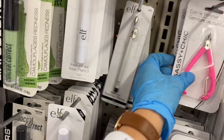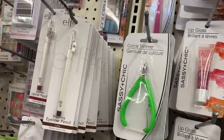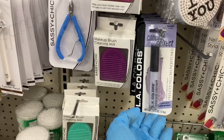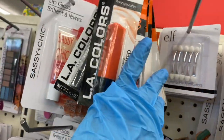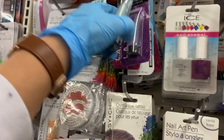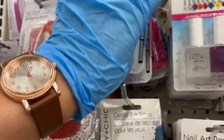Here's another eyeshadow palette and the under eye massager, and the cuticle trimmer — those come in colors: pink, blue, and green. Then the Sassy and Chic lip gloss in different shades. You also have the makeup brush cleaning mitt, some more concealer correct, a compact mirror with a lips print, one that says 'I love you,' placeable eyeshadow applicators, and I don't think I've seen this — body glitter gel — in a few different colors.